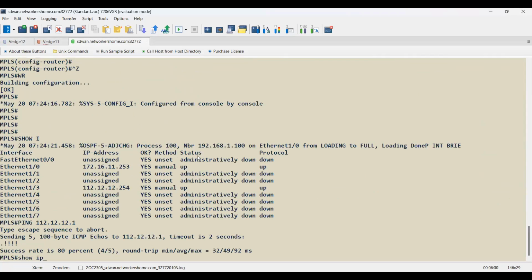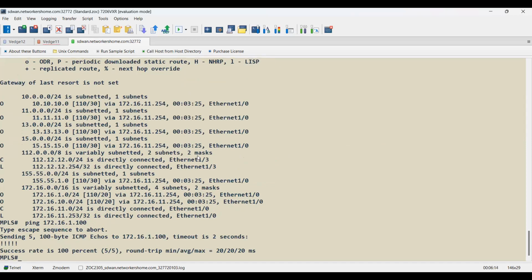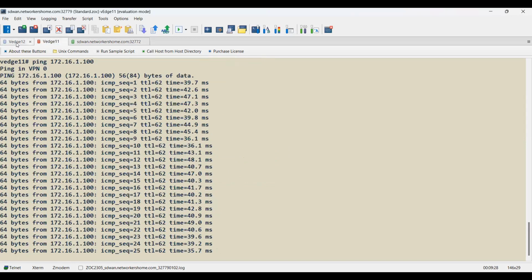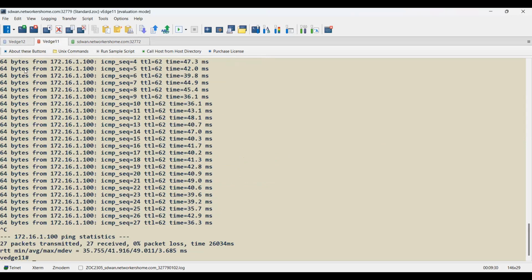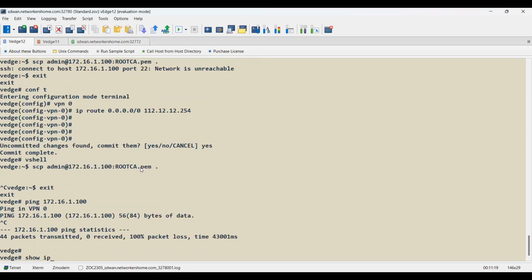So show IP route. Do I have 172.16.1.100? I have the connectivity. This guy also has connectivity, VH12. Show IP route.